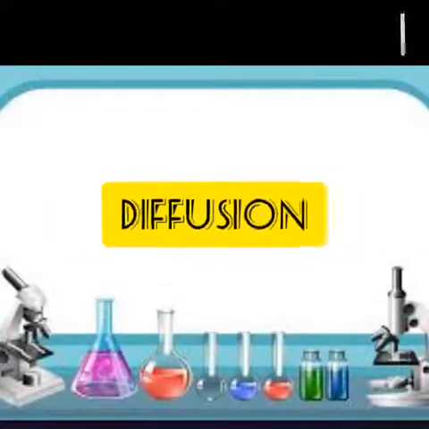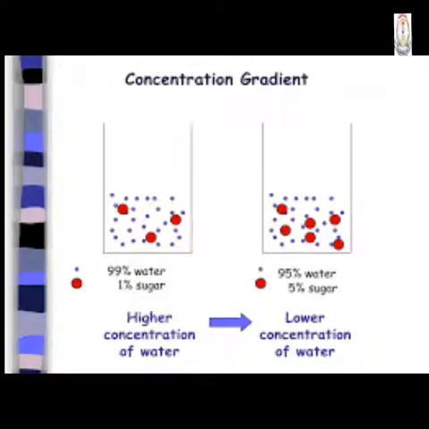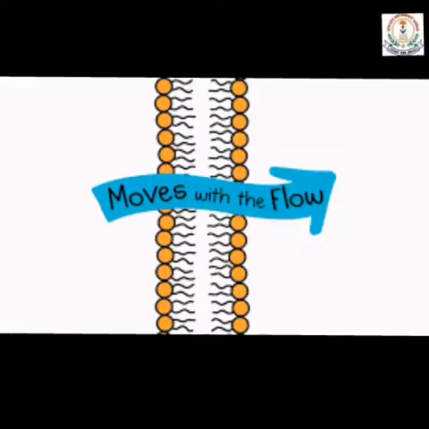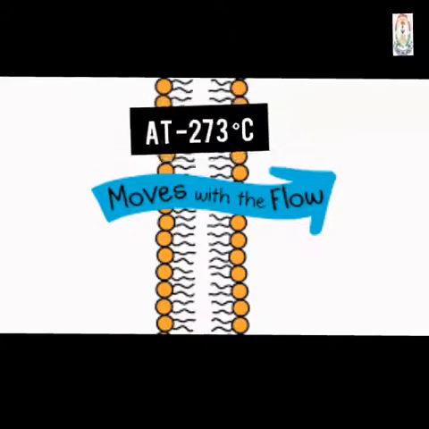The process of diffusion is the movement of molecules from an area of higher concentration to an area of lower concentration. It indicates that this movement will only be from the higher concentration area to the lower concentration area, along the concentration gradient. Here the important thing is the temperature. The molecules of any substance, either solid, liquid or gas, are in motion when that substance is above 0 degree Kelvin or minus 273 degrees centigrade.